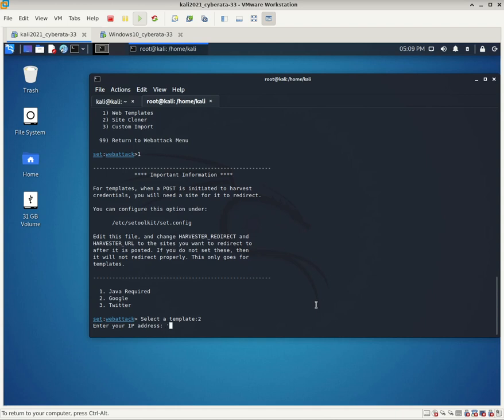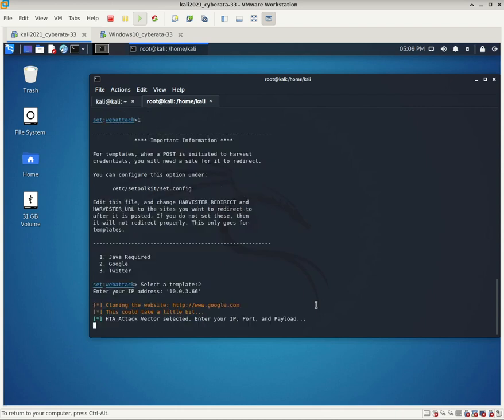Here it expects a string, so 10.0.3.66. Don't know why. Many people working in setoolkit, probably somebody forgot to use. Yes, this is a normal URL.